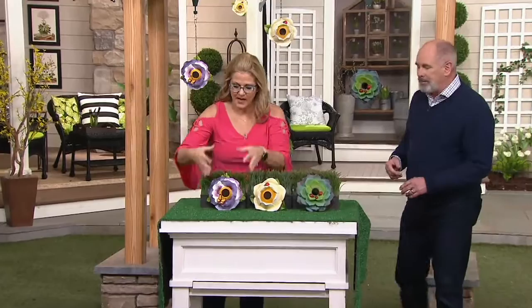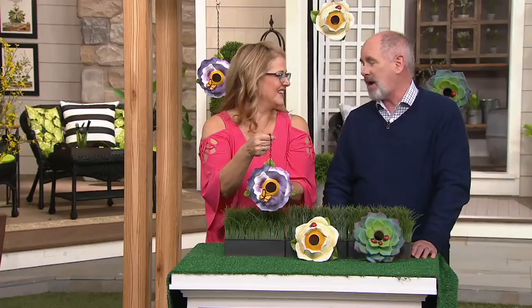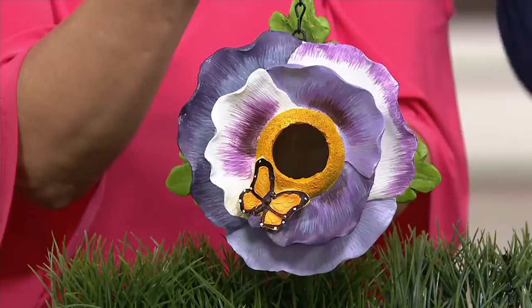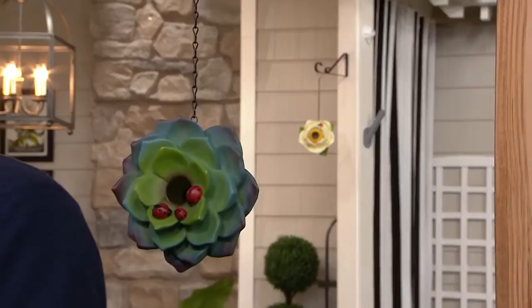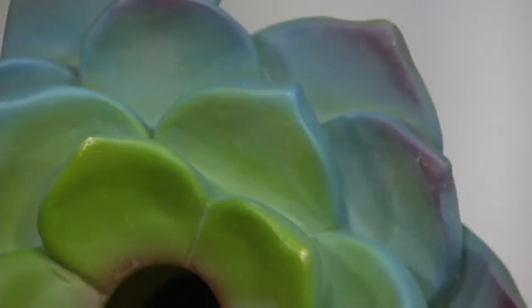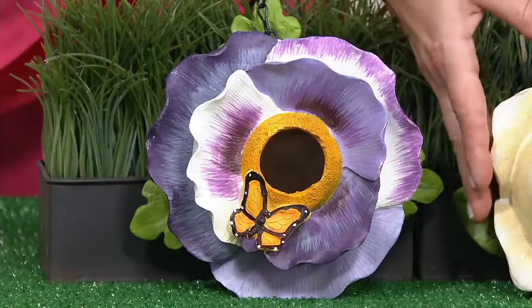You can certainly take that chain off if you'd like, but I want to physically use it. Kelly collects birdhouses — our entire kitchen, you look, there should be flocks of birds in the kitchen, but they're all decorative. I want to see the excitement of knowing that I've provided a home for birds. It's a way to teach little ones, but it's also so much fun for us to look at. I always charge rent — a little bird rent. I love that we added the succulent; it's something a little different. All hand painted individually — it's artwork for your yard. A little over 20 bucks — $21.16 — and I've even got easy pay on this one.